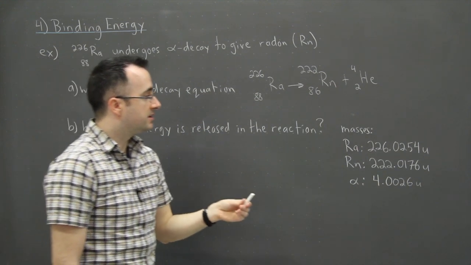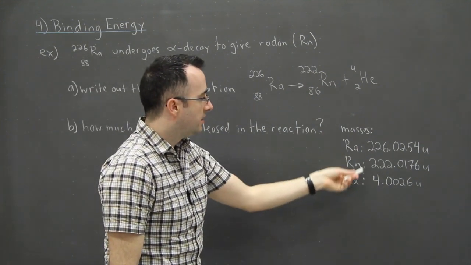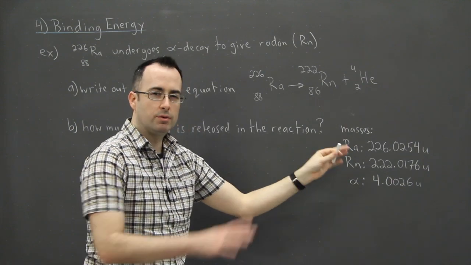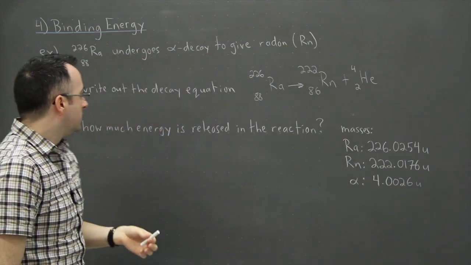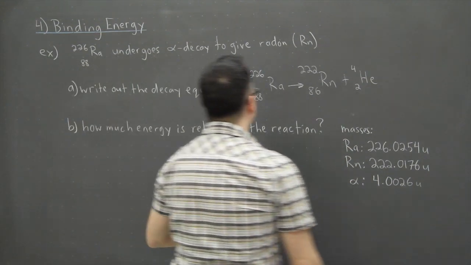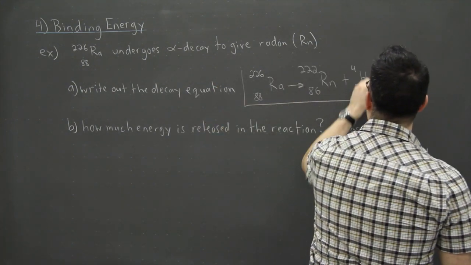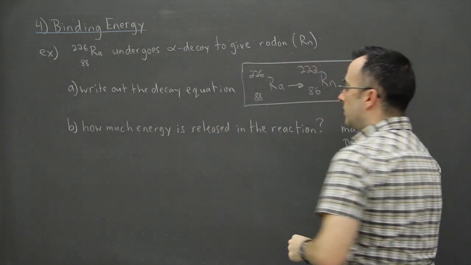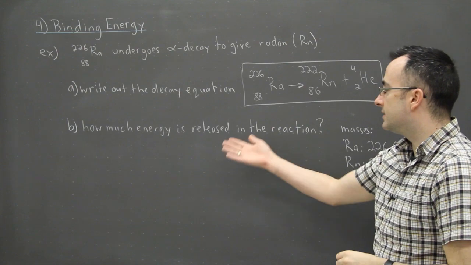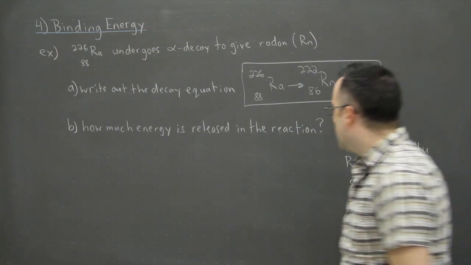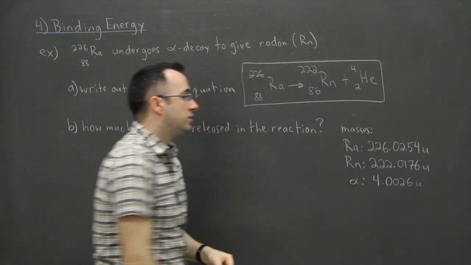So we have a bit of a hint as well because if you look at this one right here, they actually gave us the masses here, so we'll take a look at that in a second. So now what we do is the next question. By the way, we're done, the part A is finished. That was easy. The next part says how much energy is released in the reaction.